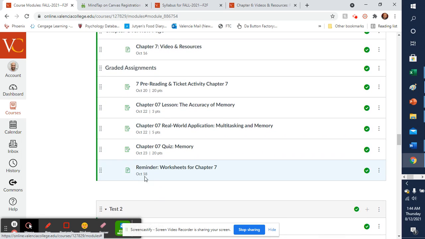And you'll see here that if you happen to have a chapter 7 worksheet, then there's a little reminder to do your chapter 7 worksheet. If you don't have a chapter 7 worksheet, then you don't have to worry about that. And you will choose your worksheets during the first week. So once you've chosen those, you'll know which worksheets you have to do.